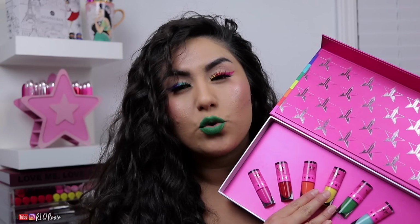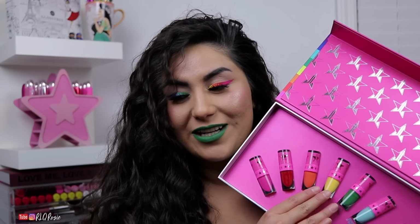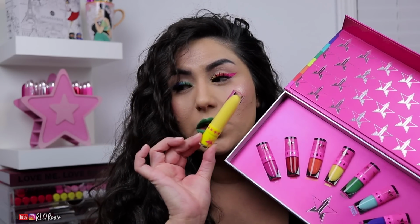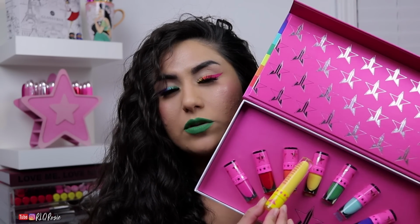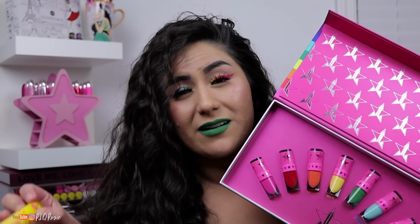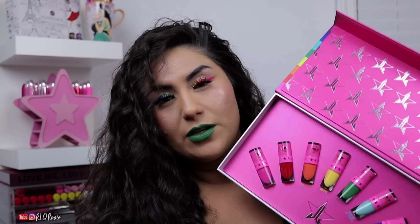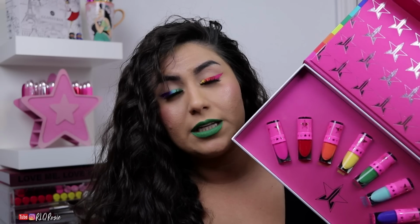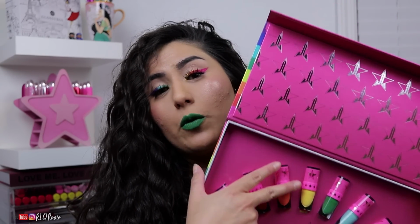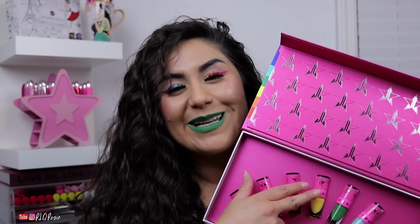And then Queen Bee was from the Summer 2015 collection. And I have the full-size one right here. This is the original packaging. I will be swatching the older formula next to the newer formula so you can kind of get a comparison. I think this is a little bit thicker. Spoiler alert. And then there's Breakfast at Tiffany's, Blue Velvet, which was released with the Blue Collection, and then I'm Royalty, which was released when Red Rum was released. Red Rum was released with Prominence. So the 3 shades, and that's 2 of the 3 original shades.